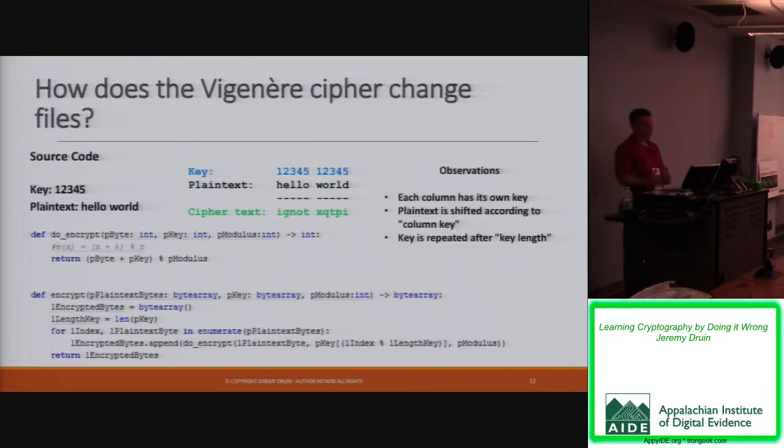So the way the Vigenère cipher works is that you take this key and you line it up over top of the first X characters of plain text. Now in the example here, the key length is 5, so I've broken up the plain text into 5-byte blocks, okay? And then I shifted the first letter, H, in the word hello, 1 space, the letter E in hello, 2 spaces, and so on. When I got to the O in hello, we're all the way up to shifting 5 spaces, so the O turned into a T. But then I ran out of key, and I had to start the key over again. So when I go to encrypt the word world, the W starts back over with a 1 again, and then goes all the way through 5.